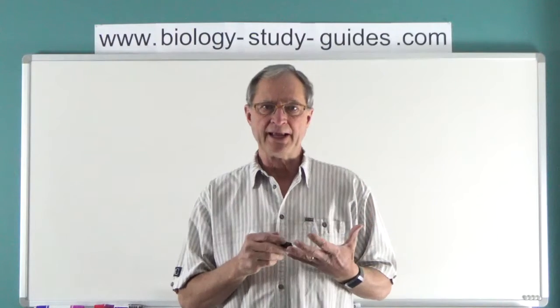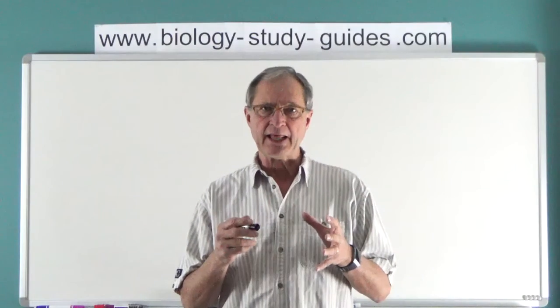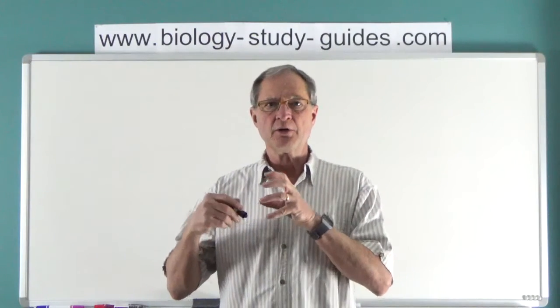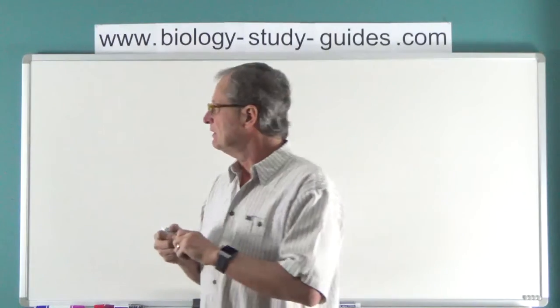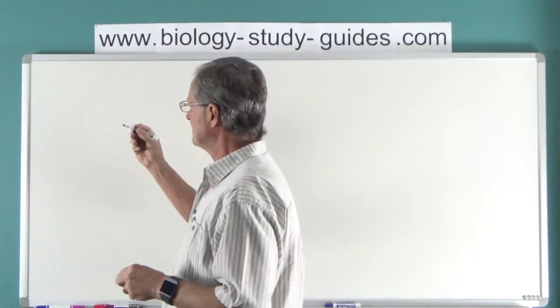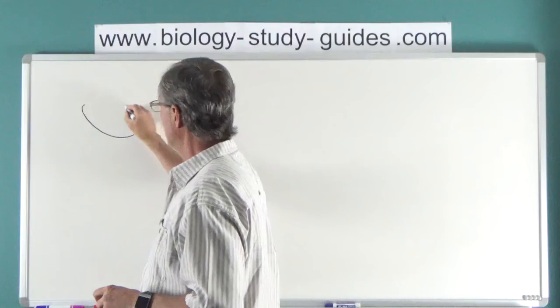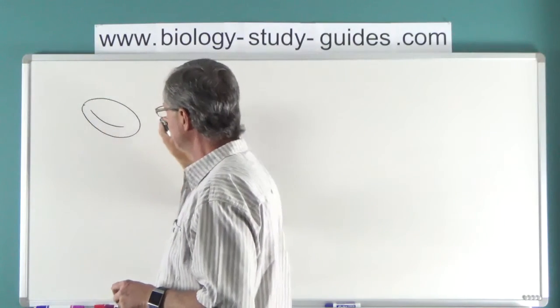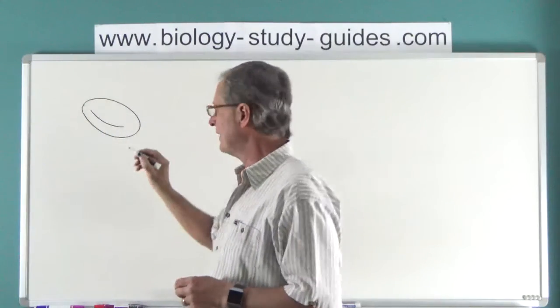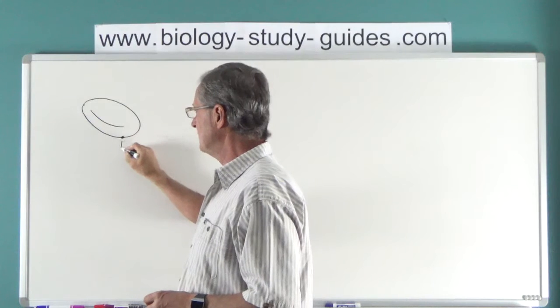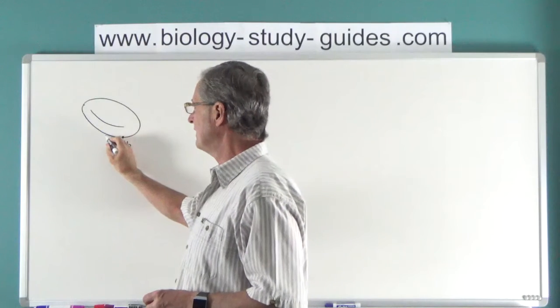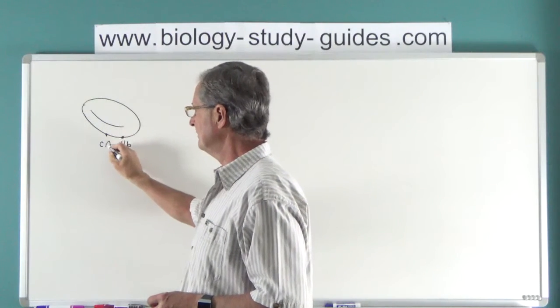In this video, I'd like to revisit the topic of blood cells. And because we've already looked at antigens and antibodies, we can take that topic and consider blood types. If we consider this as a red blood cell, we already know that red blood cells have hemoglobin on them. They have carbonic anhydrase on them.